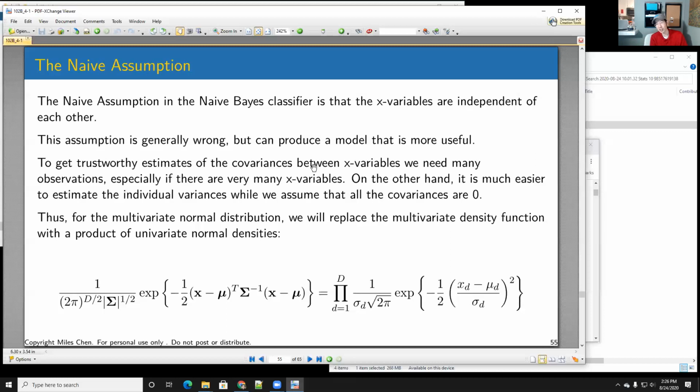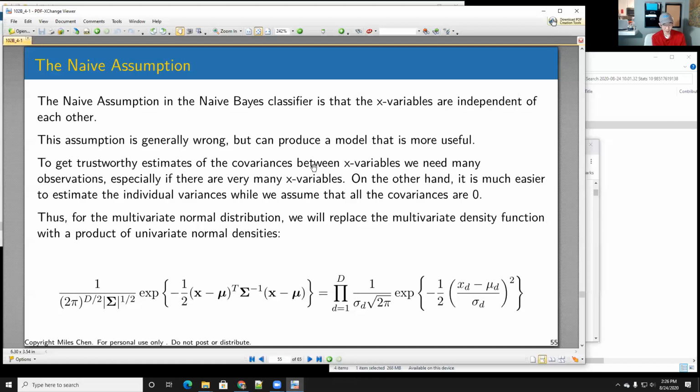And so it's going to be a lot easier to just say the words aren't related, that the words just appear independently. And that's wrong, right? We know stars and galaxies are more likely to appear in one document, and politics and government are more likely to appear together in another document.